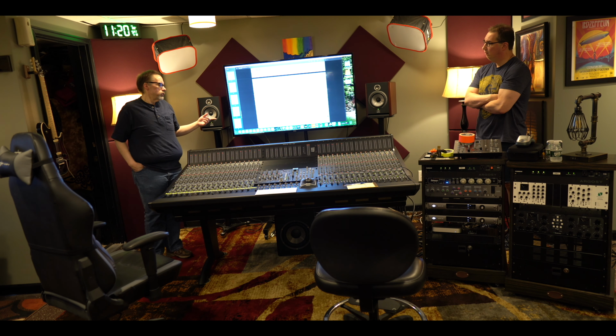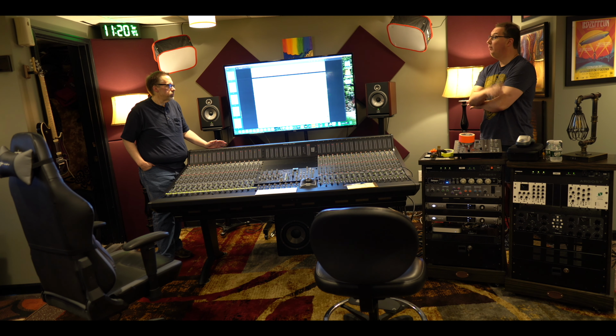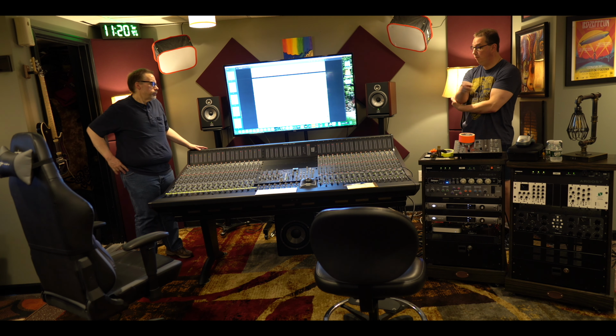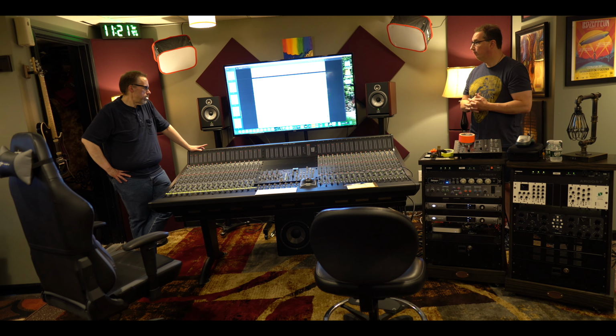We need one out. We did that to do the print track. We took one away already. I mean, unless you're going to start printing tracks back into Studio One. I don't think we ever need any direct outs. Well, the only thing I think we would print back in would be the groups. Right. So the three that we have hooked up to the direct outs right now could be repurposed. That's true, because we don't need to print individual tracks back in. We don't need direct outs out of the channel.